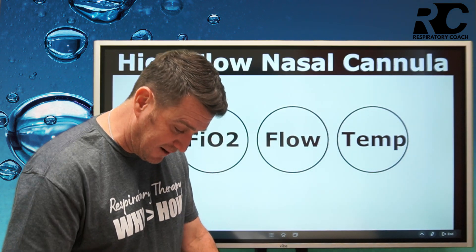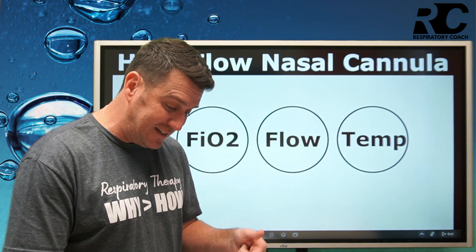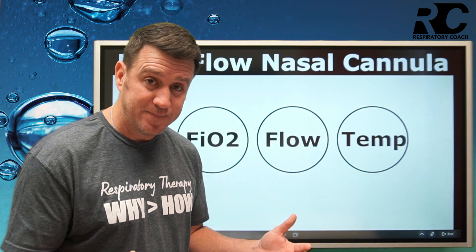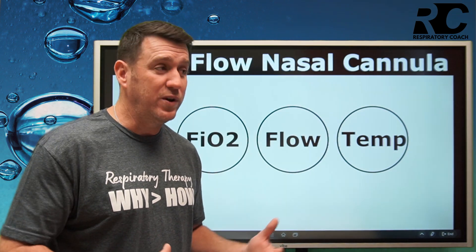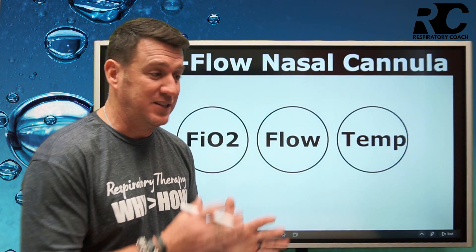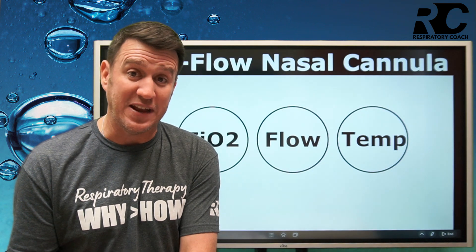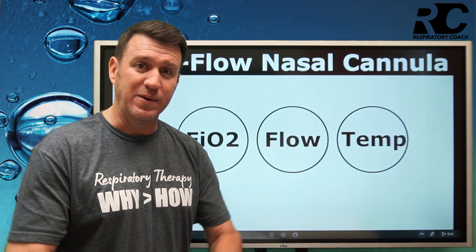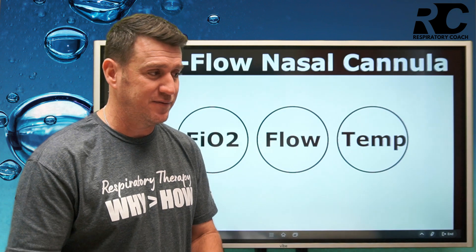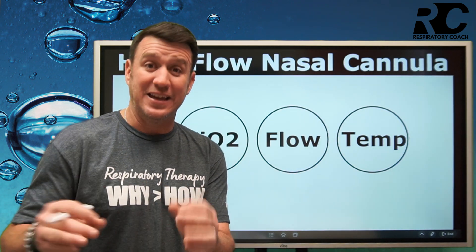Egan's states: 'The ability to maintain a consistent FiO2 under varying breathing patterns makes these devices suitable alternatives for early intervention in critically ill patients.' When are you going to think about these devices? Anytime you're working with an acutely or critically ill patient, looking for whether you can keep them off of mechanical ventilation, or perhaps you just extubated them and you're asking, can we prevent having to re-intubate? When thinking about how to reduce the escalation of care instead of going to non-invasive ventilation or mechanical ventilation, the high flow nasal cannula is finding a place in that space.